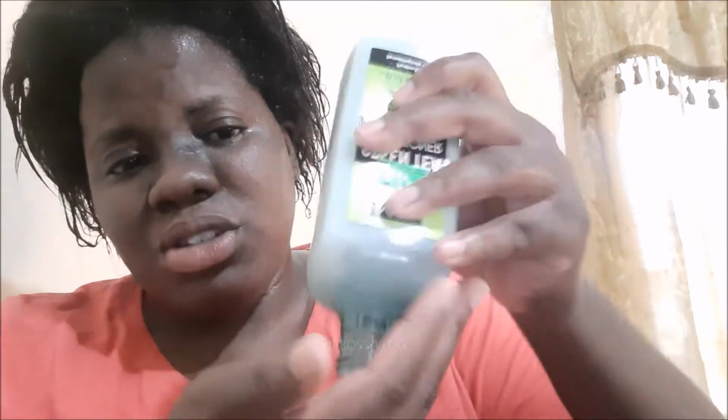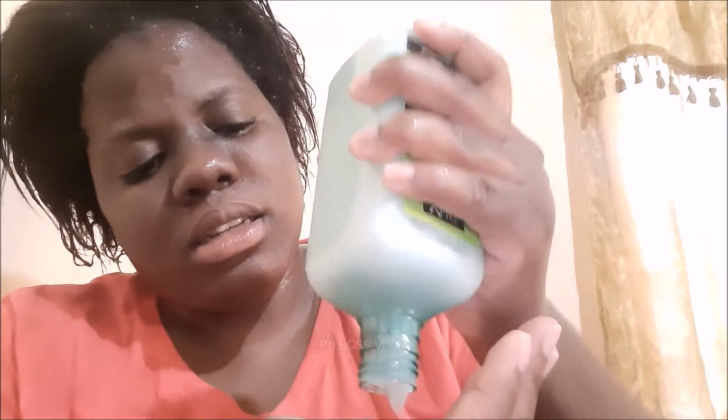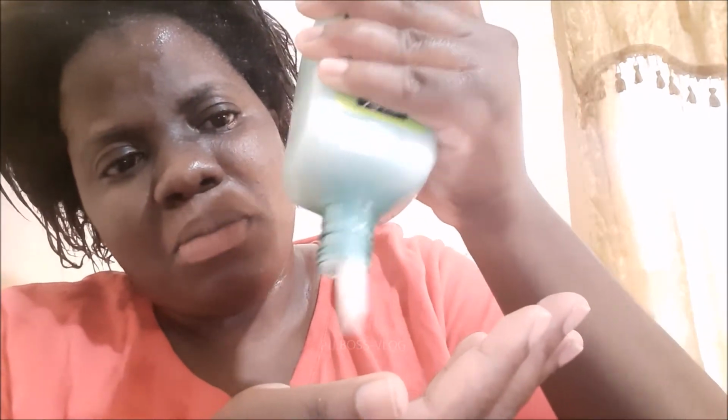The smell is mesmerizing. I kid you not. It is a mesmerizing smell. It smells so good. And let me show you. I'm opening it like this because I'm gonna show you from another bottle. Look at that. Put a little bit in front.